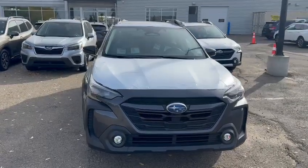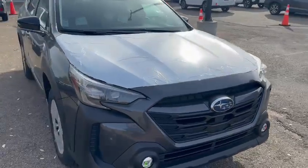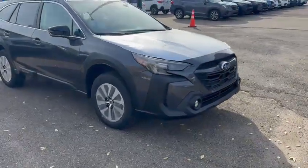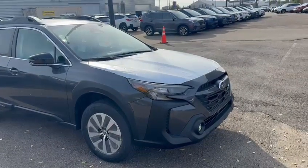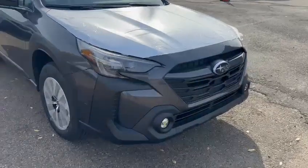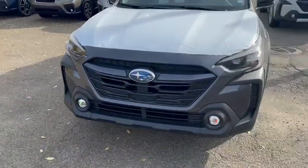Lance Tristan here from Rally Subaru. I just want to take a quick minute and do a walk around for you of the 2024 Subaru Outback. This is going to be the touring package. Please forgive the hood wrap. I just want to give you a good look at what the touring package is like for 2024. I know you're a big fan of Subaru from the phone call. My family's been driving Subaru for a long time — originally from the Kootenays in BC, where you basically need all-wheel drive.